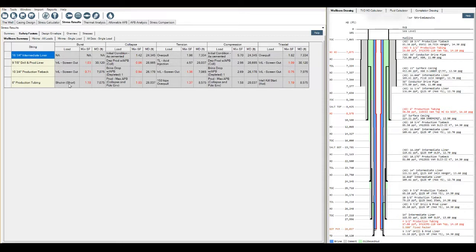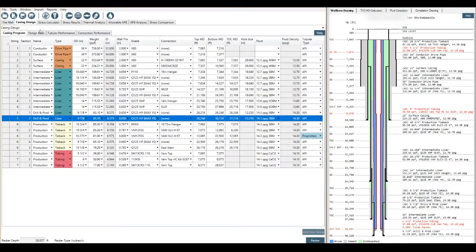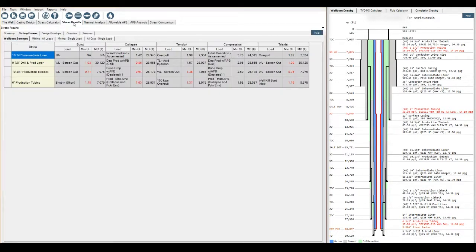So red means numbers are below the design factors that we have assigned in case and design here. But a lot of them are still above one, but this one here, such as 0.71, we know we're in trouble there. So what this table shows is what is the lowest safety factor in each failure mechanism. So the failure mechanisms are burst, collapse, tension, compression, or triaxial. So what is the lowest safety factor, the minimum safety factor for each string? So when you've got your 10 strings, your 8 strings down the side here, and this table's full, it's a very easy way to quick check where the problems exist, and what you can do to fix those problems.